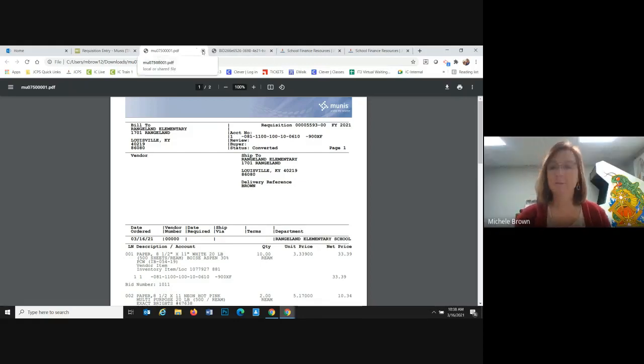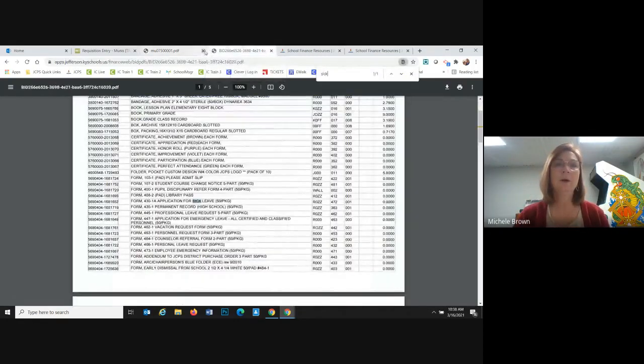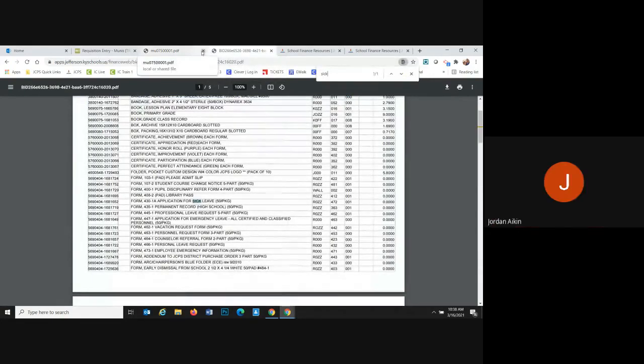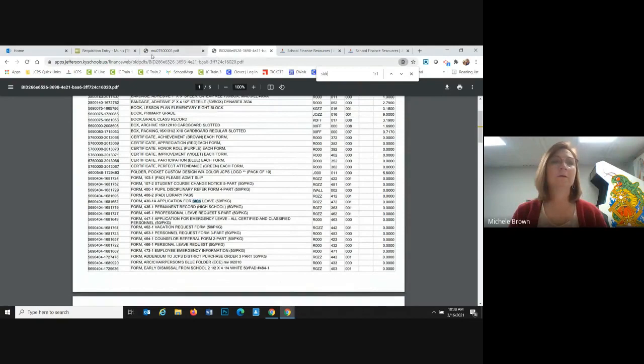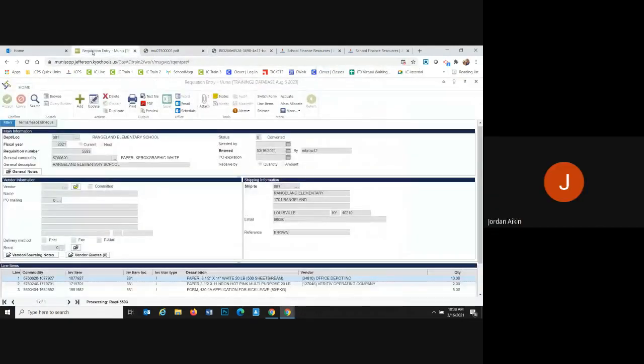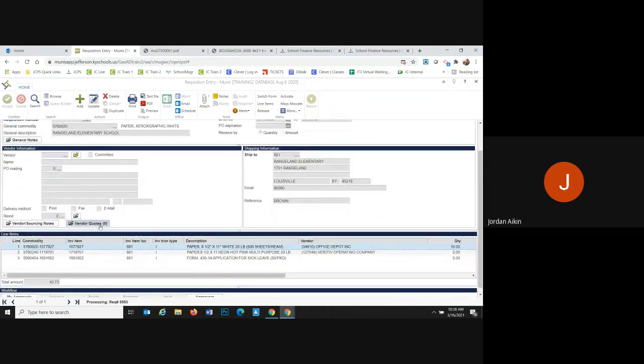Okay, so that is going to be our warehouse items or pick ticket items. Michele? Yes. The only thing I would like to show everyone back on the requisition entry screen is one thing just to be sure of, what can be kind of tricky until you just get used to what is in the warehouse and the sorts of items that are not in the warehouse. It's down at the bottom where Michele was showing you the description where you can verify that you got your items and the quantities and everything is correct.